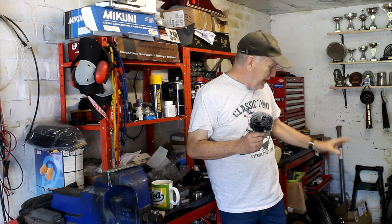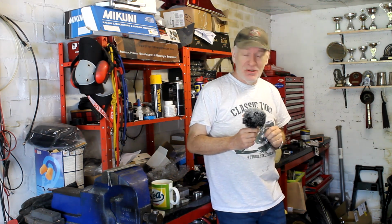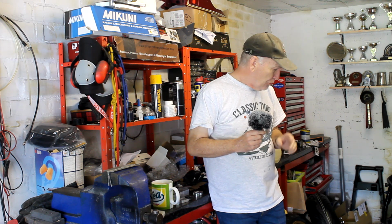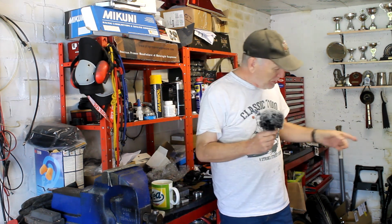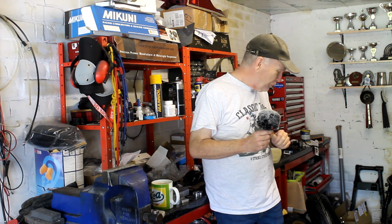Now the bike did come with a pair of ZRX shocks, which I've borrowed or given to the Kawasaki Z650 project next to it. So what I think I might do for the time being anyway is steal back at least one of those shocks and use it on the Mark II. I say one because I need one for the 650 to make sure it's going to be okay. And since there's no engine in it, I think one shock should be fine, just to keep it off the deck.